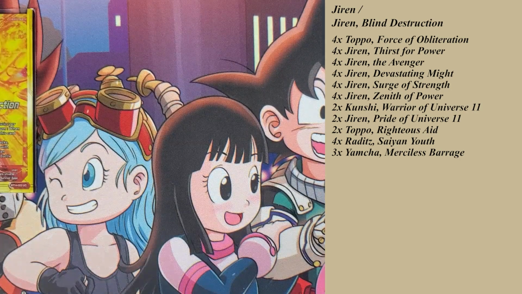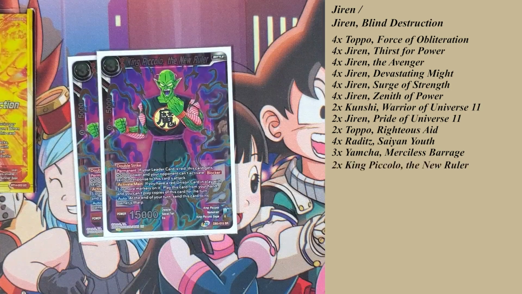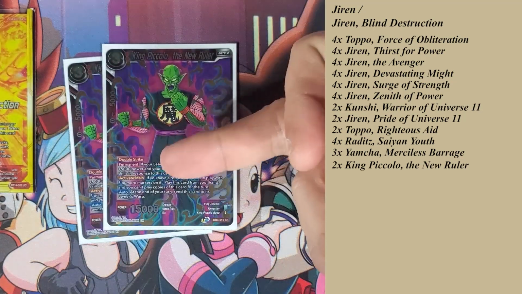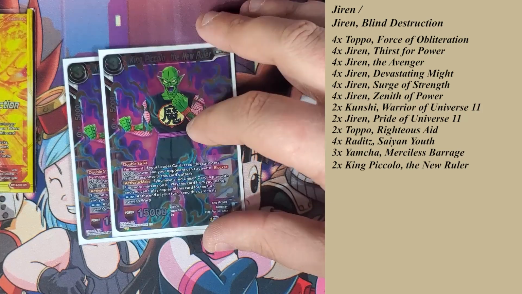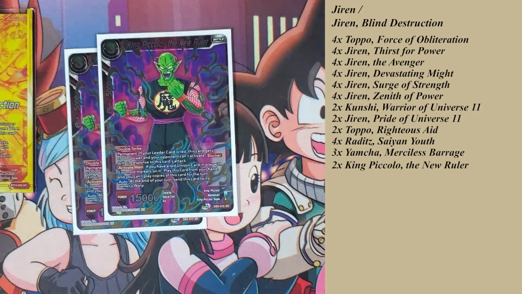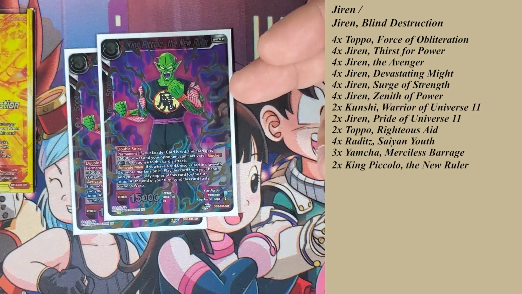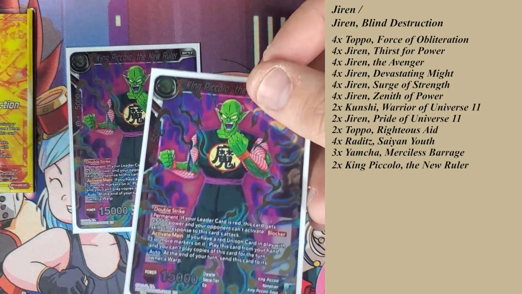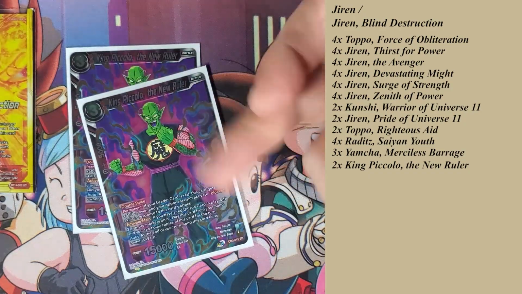Then I run 2 Piccolo the New Ruler. This is just to provide endgame pressure. We usually don't want to give our opponent an additional 2 cards to their hand from their life, unless we want to win that turn. So I just run 2 just for the pressure as needed. So 2 of those.